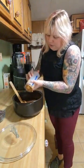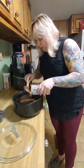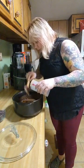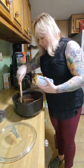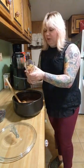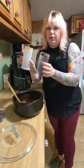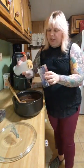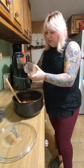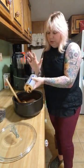And the next piece, push my peanut butter right out, get the excess off the edge. And same thing, super easy to clean. So I don't know if I showed you before, but with these Measure All cups, this one's going to be a little bit messy now. But this piece actually comes out of here completely. So you have two pieces now, and you can clean them both and get all that out of there. But whenever you plunge that through there, it's nice because it kind of cleans itself. It gets the edges really good so that you don't have to worry about that as much.